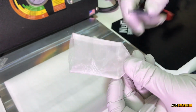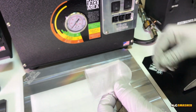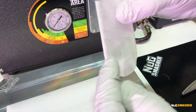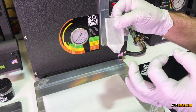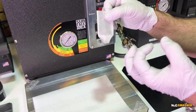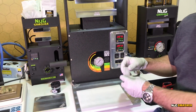I take something somewhat sharp, like a pair of scissors, and I'll poke the corners in so they're completely inverted, just like that. And I put my thumbs in the pockets and I'll peel them back just a little bit so it looks like that, and the corners overlap each other. What this will help with is it'll lock the cylinder in, the coin-like puck, at the end, so when it extracts, you'll know the exact surface area size to be able to determine the exact pressure on the material to get a consistent result.